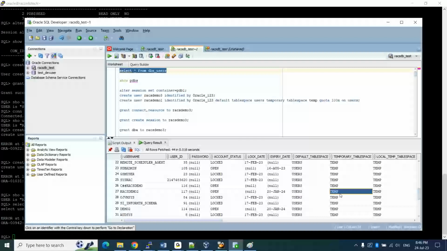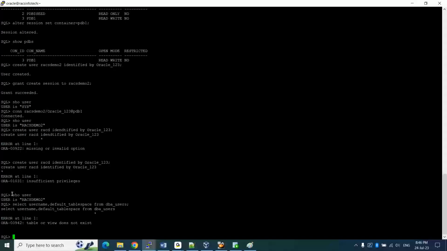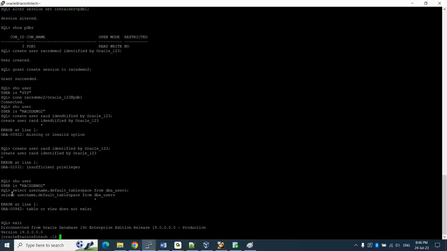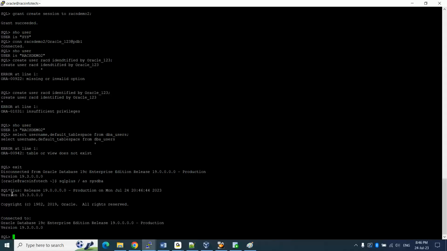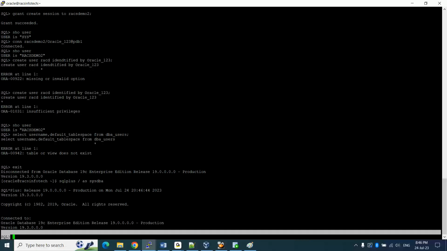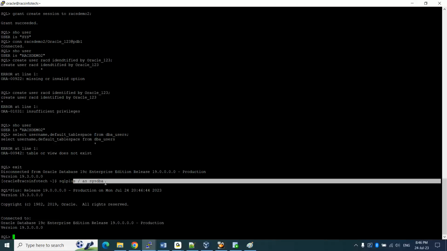Where does the temp tablespace come in? If I want to connect to the SQL prompt and I'm doing some creation operations, select operations, right? To open the SQL prompt itself, see here, let me show you. SQL plus as sysdba, I entered, right? After you enter this, to connect to this SQL prompt itself, you require a temp tablespace. It will do some validation, right? User ID, password validation, where that validation-related information is temporarily stored. And also you are doing some operations like show user, I said.